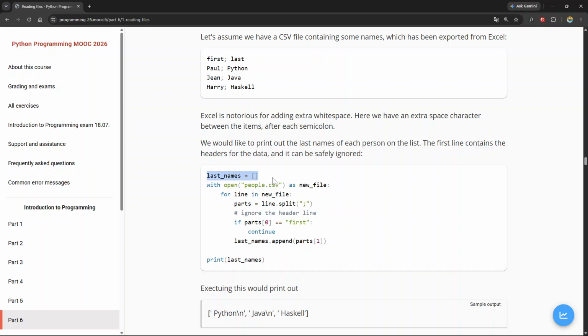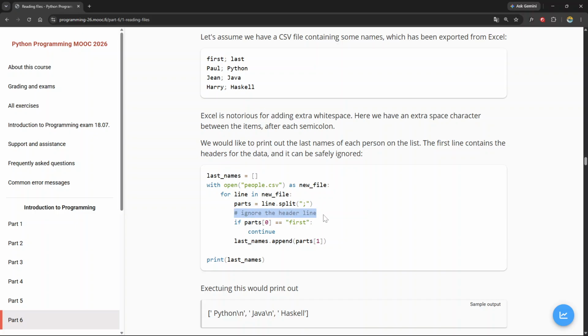So here we create a helper variable called last names, which is assigned this list. We open the file, reference it as new file in our code, and then we loop through each line from the file. We take each line and we split each line by the semicolons into this variable parts, which is going to point to a list. So first semicolon space last becomes first comma space comma last.